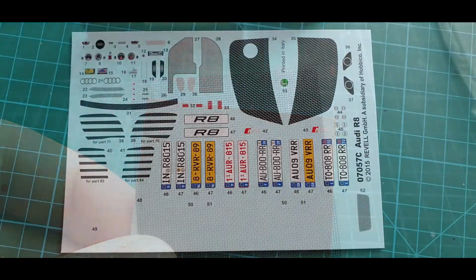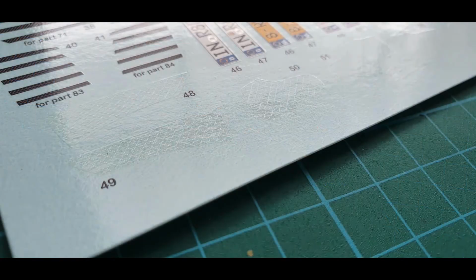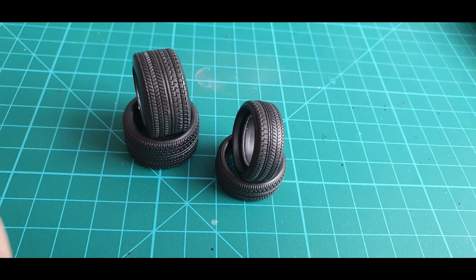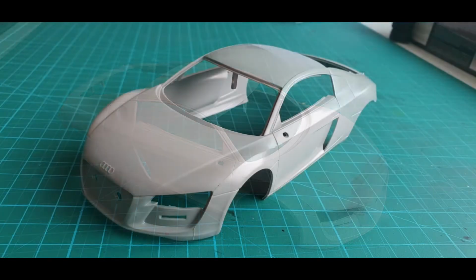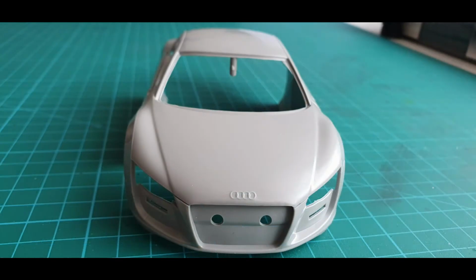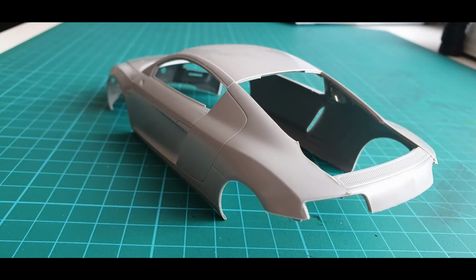I'd like to present to you my new project, AUDI R8 from Revell. On this short slideshow you can see what is included in the box. We have a car body, a tire set, quite nice but without branding on them, a decal sheet, some mesh for air intakes, a user's manual, and frames with all the parts necessary to build this model.